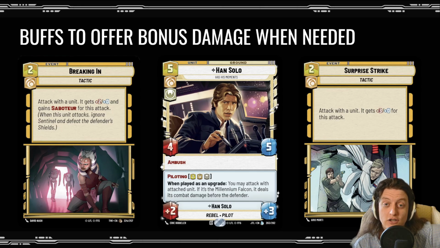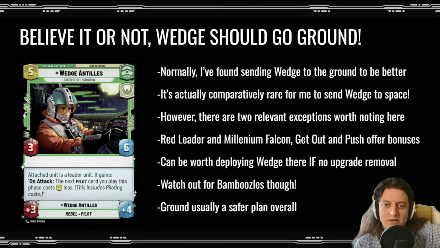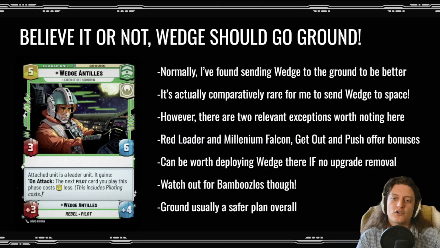We also have a single copy of Hotshot DL-44 Blaster, which is something to probably put in your resource row and maybe smuggle out onto the ground, because believe it or not, Wedge should usually go ground. I've normally found sending Wedge to the ground to be a better idea. If you look at his stats, putting Wedge on the ground gives you 3, 6, 9 points of stats. Putting him in space gives you 3, 4, 7 points of stats. So you're just getting more stats to play Wedge on the ground.